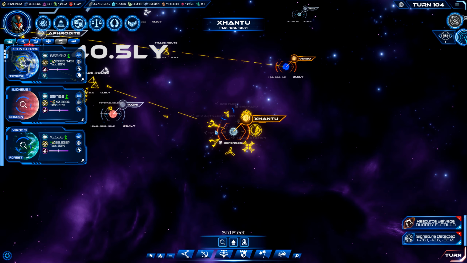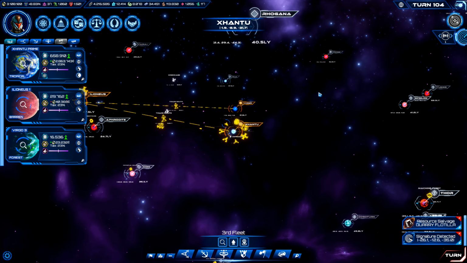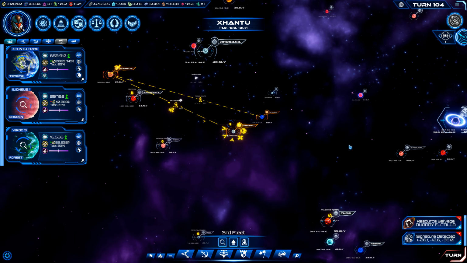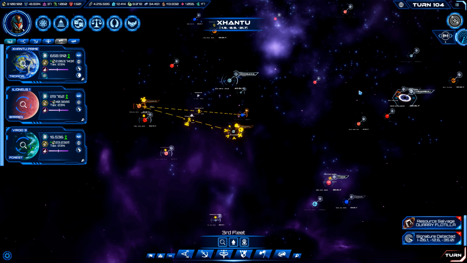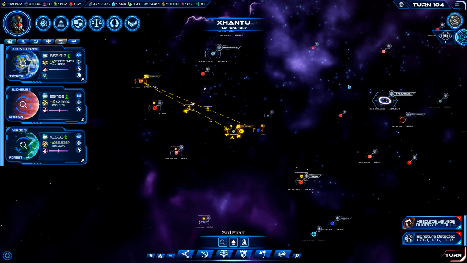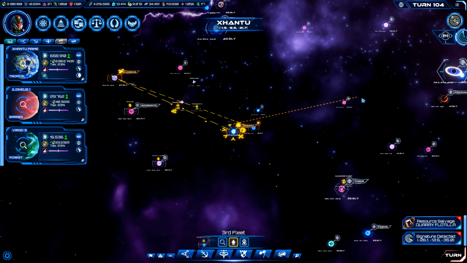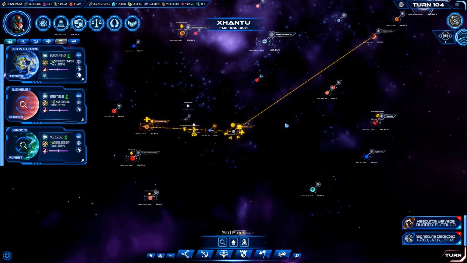And we're going to go ahead and send the 3rd fleet off to do a little bit more looking around this region of space. It'll take a while for it to do it, but I think that it'll be worth it to kind of get a better view of what's around here. So 6 turns. Okay, 5 turns. We'll go to Proxima.